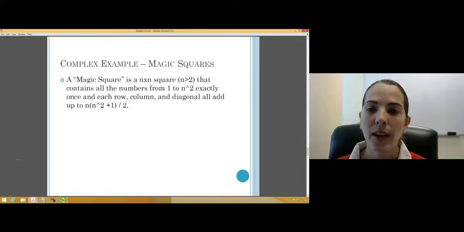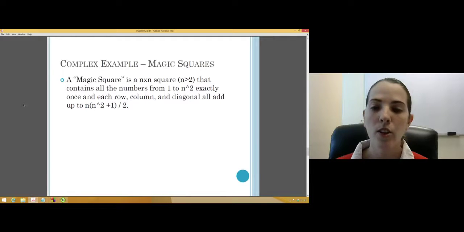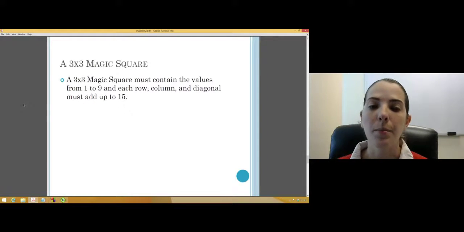A magic square is an n by n square of values that contains all of the numbers from 1 to n squared exactly once, and each row, column, and diagonal add up to this value, n times (n squared plus 1) all over 2. The smallest n value we can have is 3, which is what we'll be basing our example on.